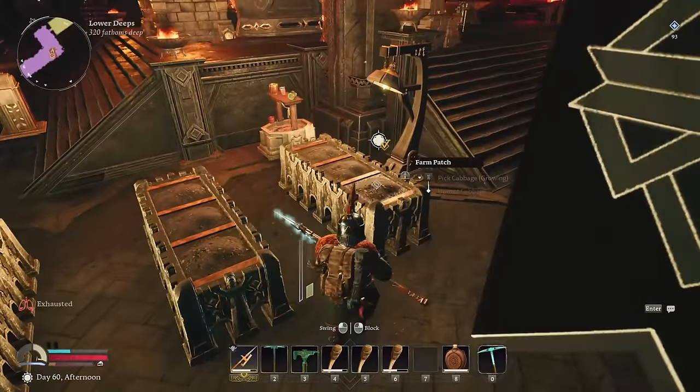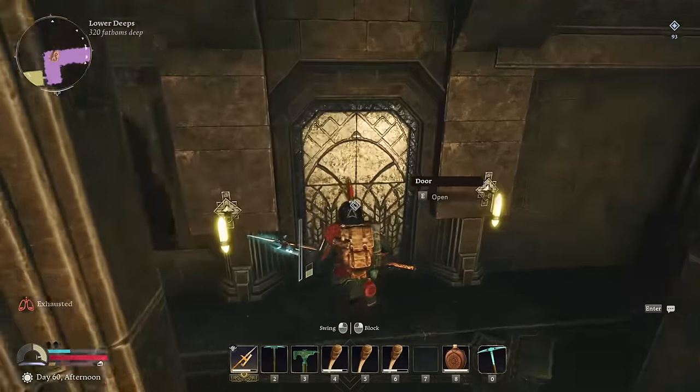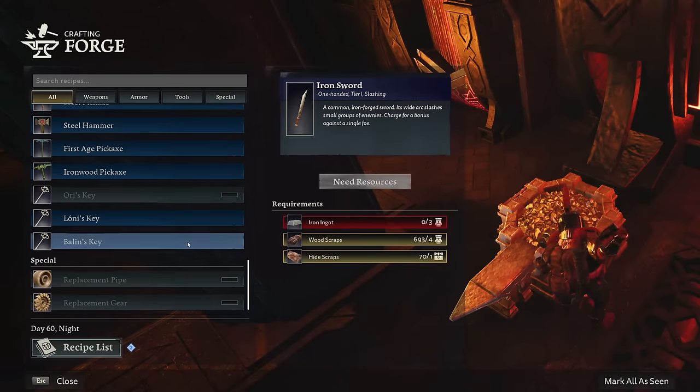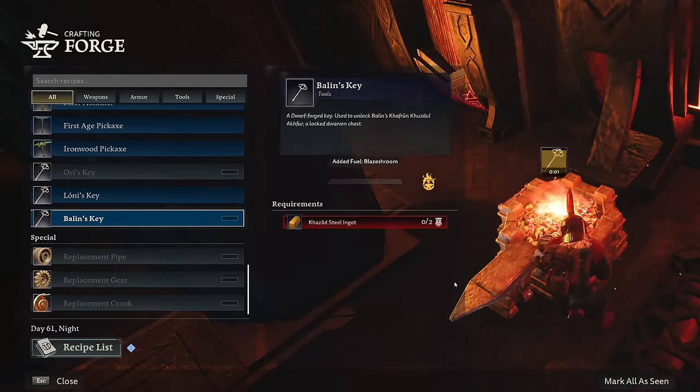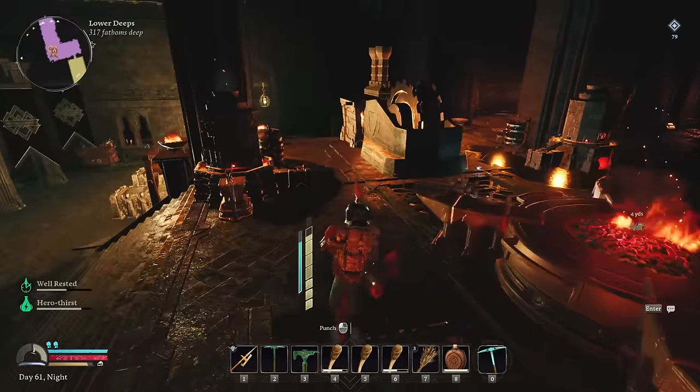These have all got stuff planted in them. We're going to have to wait for that, so we'll plant those after we do a little bit of a rest. Right, I completely forgot we made those two ingots, so I can make Barlin's key. We'll craft up that key, and we'll bring the key with us when we transport over to the place to open up that key.